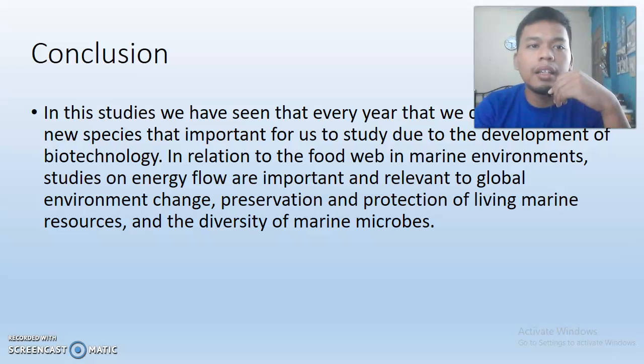So in conclusion, in this study we have seen that every year we could find new species that are important for us to study due to the development of biotechnology in relation to the food web in the marine environment. The study on energy flow is important and relevant to global environmental change, preservation and protection of living marine resources, and diversity of marine microbes.